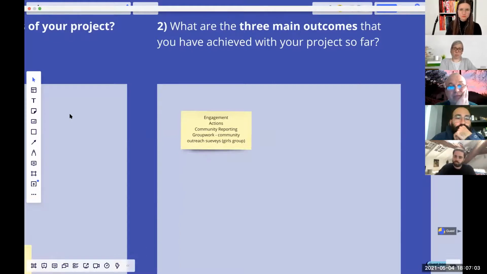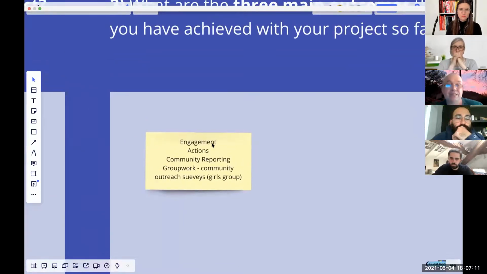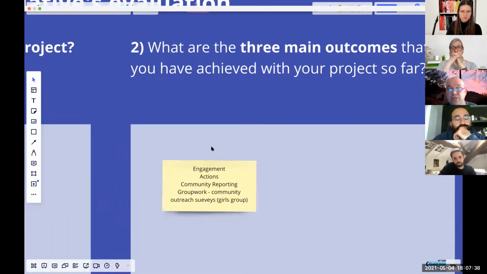In this period, they're actively involved in moving forward on all of these multiple strands, but primarily via what I'm calling community reporting. We're not as far forward as I would have liked to have been, and that's the COVID effect, but nevertheless we've got groups in both places. We've actually managed to engage young women and girls, and the young people themselves have reached out to the wider community to try and get feedback from young women, for example, in one centre. So there's some evidence there.